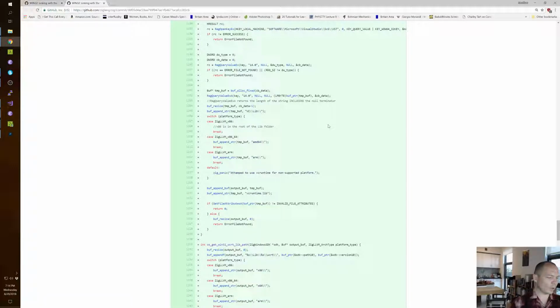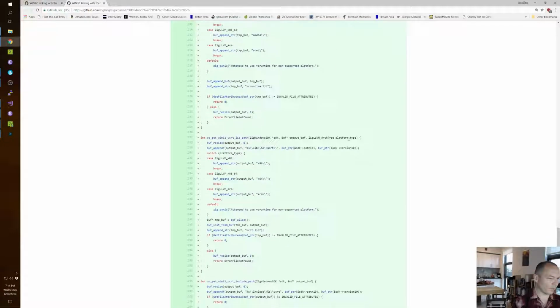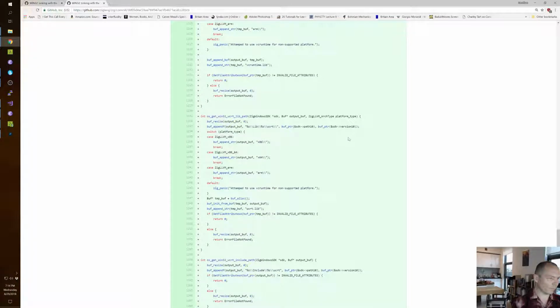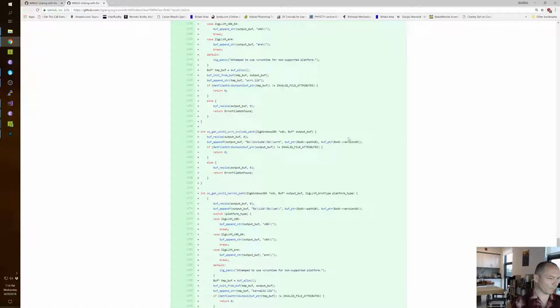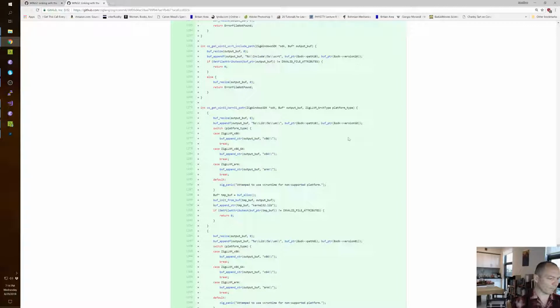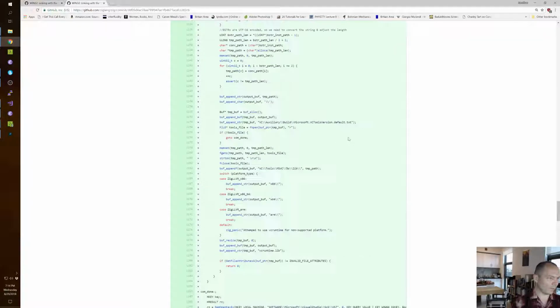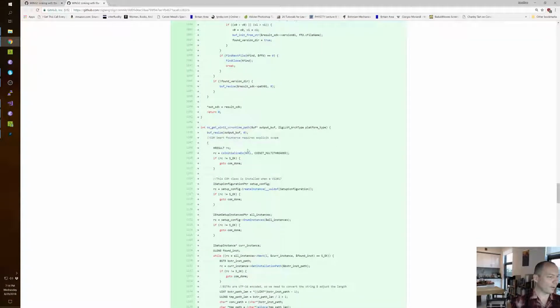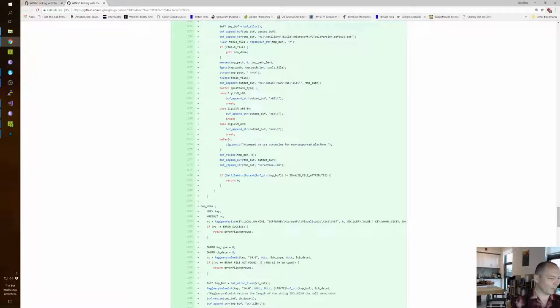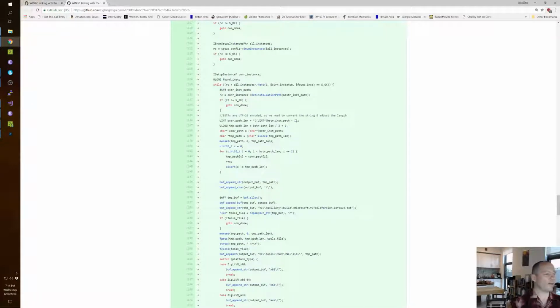I just don't even want to do this. You know what I'm saying? Why? Why is it 80 lines of code to figure out where the Visual C++ libraries are? Why is that?